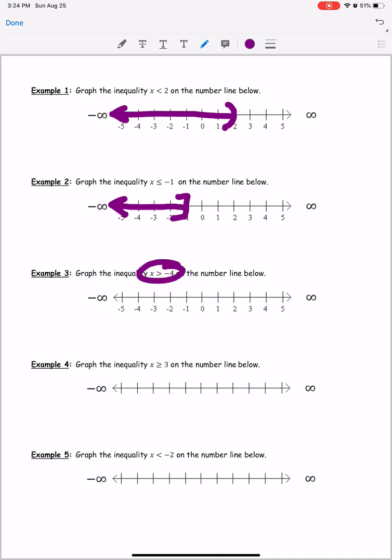Okay, now on this one, now it's pointing this way. So I'm going to start at -4, and it's going to go here. And notice that my line is going over that whole number line. If you guys want to just go like right here, that's perfectly fine. This arrow means it's going to keep going and keep going. It's never going to stop. So if you go the rest of the number line, or you just stop it somewhere in the middle, as long as you have that arrow pointing, it's correct. And because this one has no line under here, that means it's going to be a parenthesis.